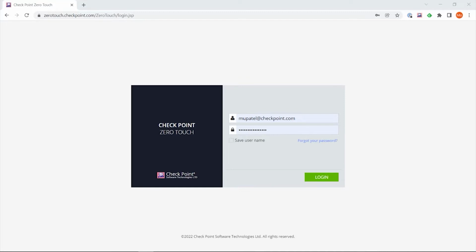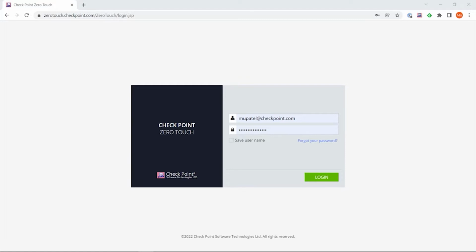Now, just a quick introduction on Zero Touch before we get started. Zero Touch is a feature that you can use to provision the Quantum Spark gateways so you can easily post out the security gateway to non-IT users in order for them just to plug the WAN cable in and get the gateway up and running. It makes it really easy to pre-configure a large number of gateways using a set template configuration, and again ship them out and get somebody who is non-technical to actually just connect the cables and let the configuration get pushed out across the internet.